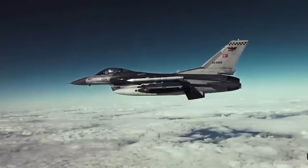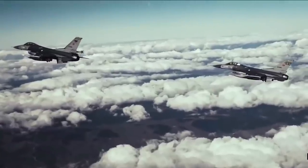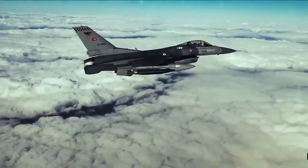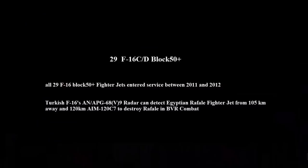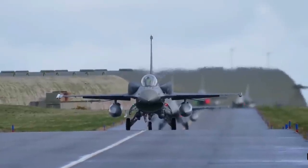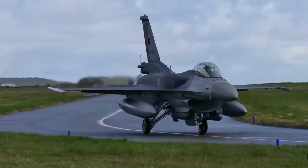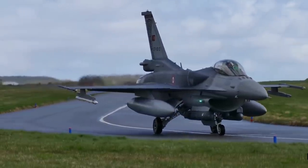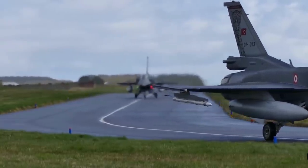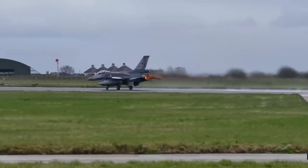The F-16ES was offered to Israel as an alternative to the F-15I in late 1993 and led to the development of the game-changing Block 60 F-16E/F for the UAE — the Desert Falcon. It featured a liquid-cooled AN/APG-80 active electronically scanned array radar, an all-new electronic warfare system, a more powerful General Electric F110-GE-132 engine, an embedded targeting forward-looking infrared system, and a massive improvement in computer power. The Block 60 Desert Falcon was the most advanced and capable F-16 ever fielded when it entered service in 2005, and some maintain it retains this status even today.